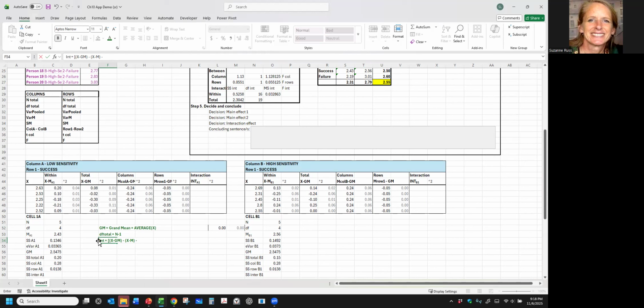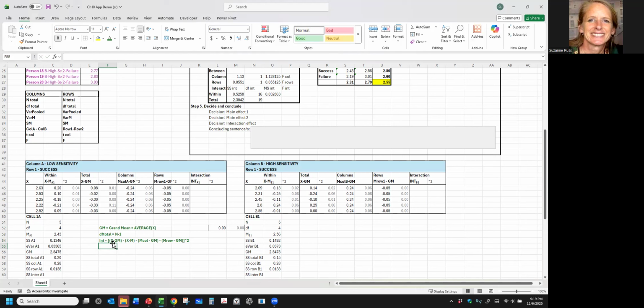And from that, we will subtract our m columns minus grand mean. And we'll subtract our m rows minus grand mean. And then we'll square that whole mess.